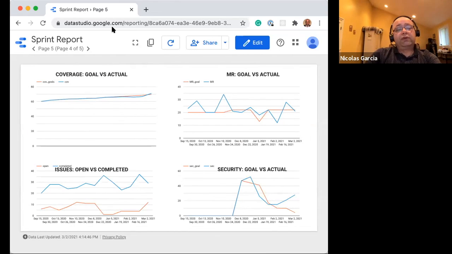So for goal versus actual, in terms of code coverage, we are actually above our goal. Our goal was 69.7, we had 71%. The merge requests, I talked about it. We are basically one merge request below the goal, so we are within tolerance. The problem is really the vulnerabilities. The vulnerabilities are actually increasing. We are now at 28 vulnerabilities, while we should actually be at 4. So this sprint, we will bring our current vulnerabilities down to more manageable numbers.